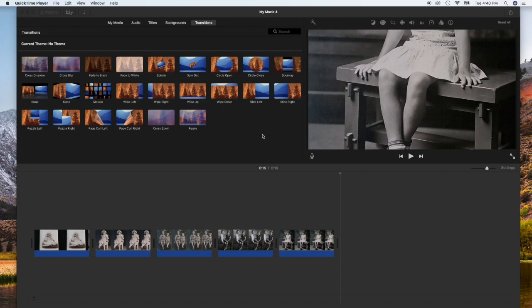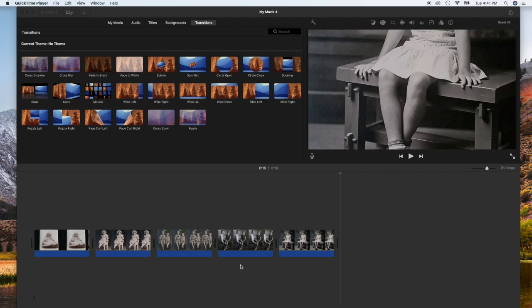Today I'm going to be showing you a quick trick here in iMovie. What we're going to be doing is changing the length of multiple pictures within a project. Now, this is a very simple project I'm working on. It's actually a slideshow for my grandmother's memorial service. And as you can see, I have multiple pictures inside of this show.